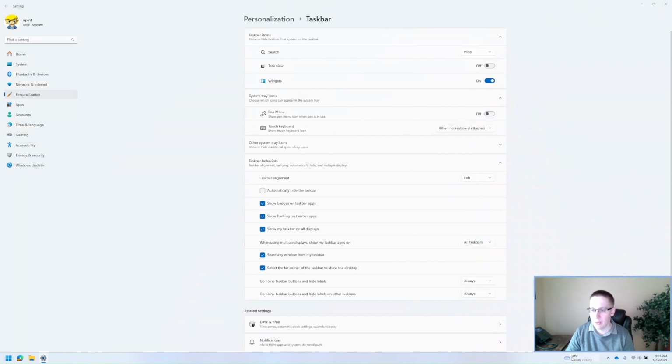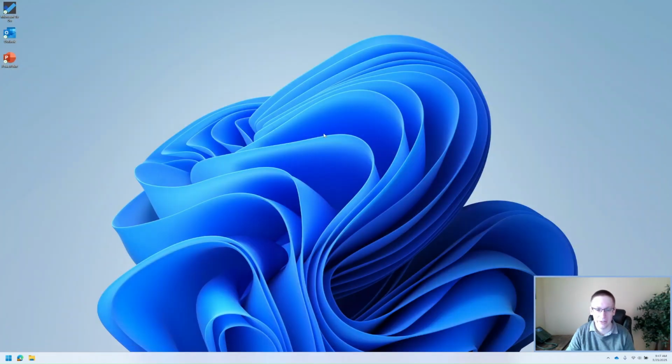So I can freely open and close it at will by clicking on it, but now I won't accidentally open it. Now, I don't really have strong feelings either way about having the weather down there in the tray. Some people like to have it. I'm just going to turn it off. So I'm going to turn off widgets here so that it's gone. So that's the last customization that we're going to make in here. So I'm going to close out of this.